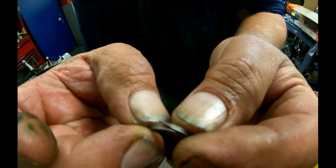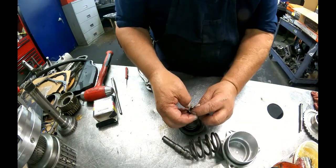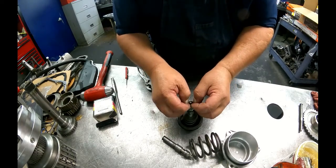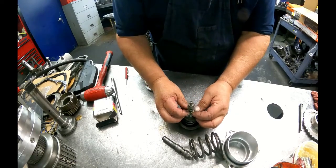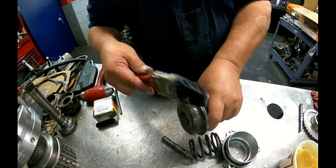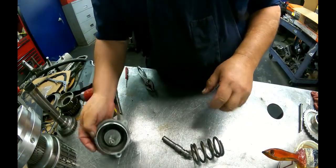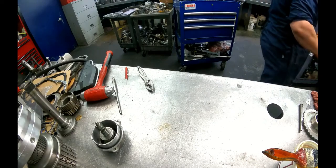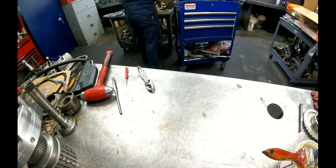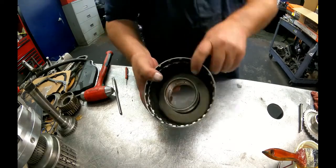Lip seals are scarf cut, or sealing rings are scarf cut, so they go like that. On here, kind of start it at an angle and roll it in there. Just make sure that you don't roll the lip. And don't throw your spring away. Check ball in here, make sure it's nice and free.